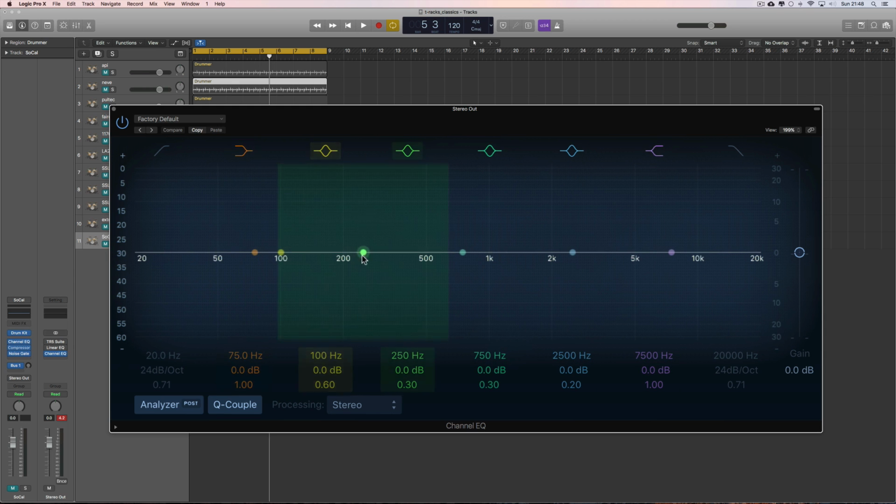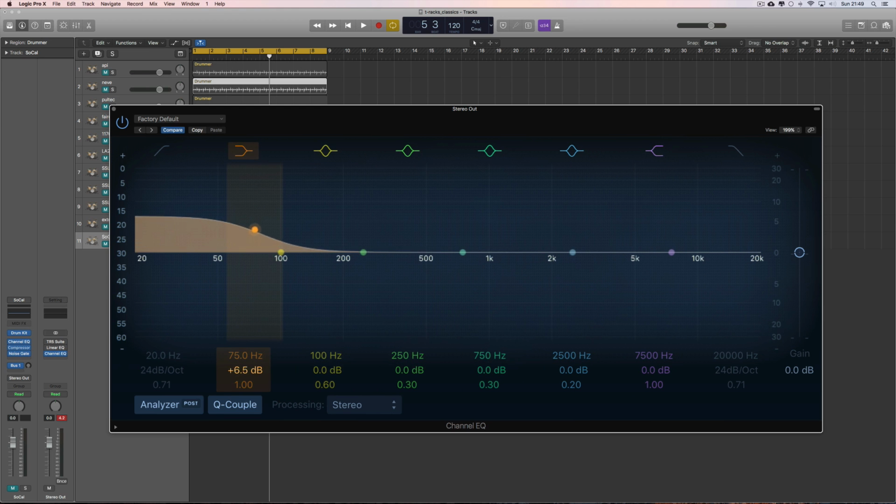Across the middle is the white line, that's 0, that's nothing boosted or cut. And then on the vertical we have a dB scale, how much you're boosting up from that line and how much you're cutting in dB down from that line. Right? And on this graph display you build your EQ curve.